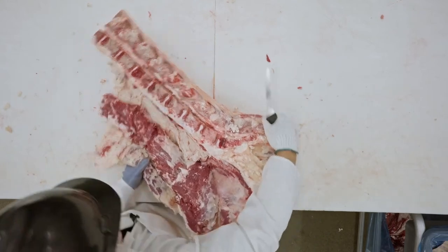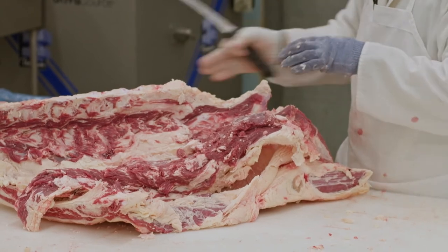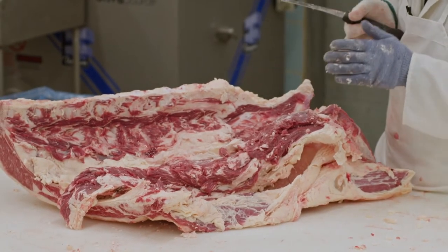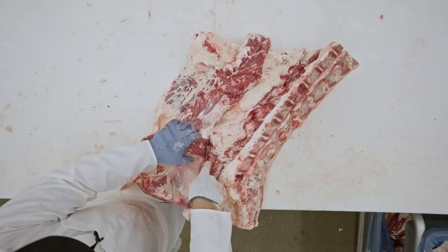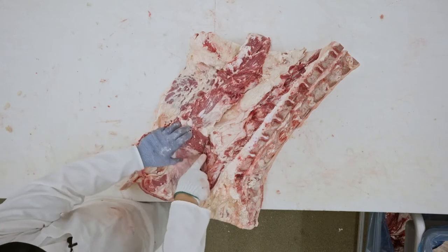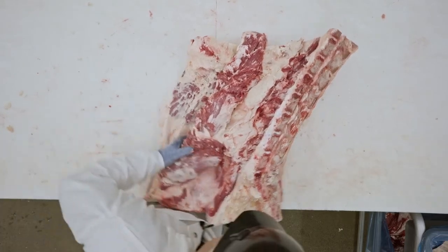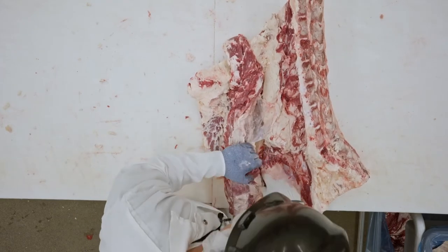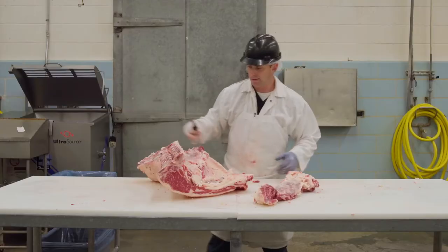Eventually you'll get to the end of the tenderloin, and there's a wing or a little side shoot of a muscle. It's called the iliacus muscle, that goes and connects down into the bottom of this hip bone. You have to feel with your knife where the end of that is and just kind of loosen that away. And eventually, there won't be hardly anything left attaching that tenderloin to the rest of the loin. And you just kind of roll it out of there.